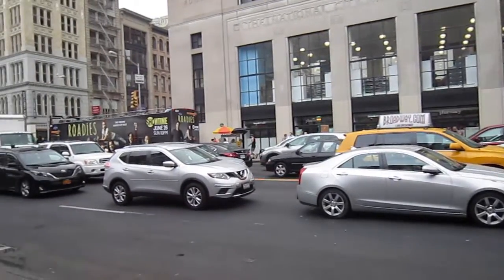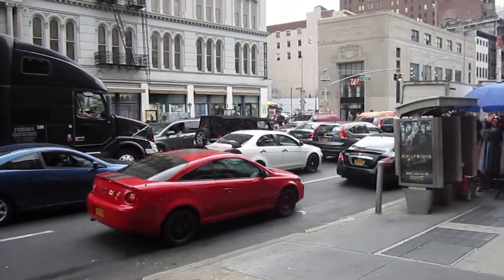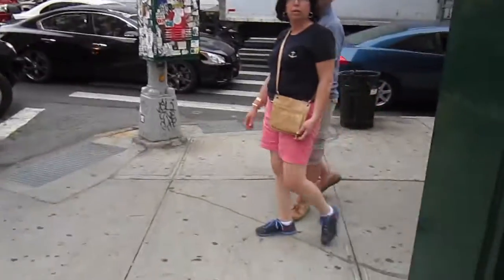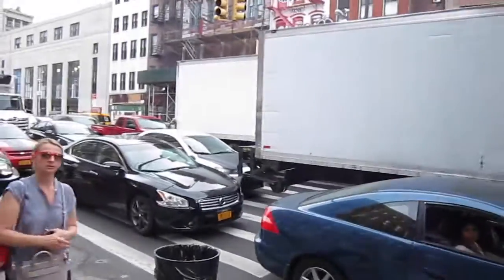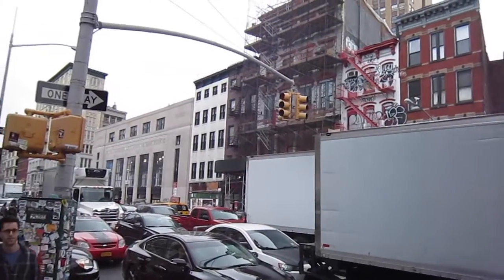After I spotted the Lancer for the very first time, I ate some hipster lunch in Howard Street. I went hipster shopping in Howard Street as well. And this took about 40 minutes of my time. So I was really surprised to find the Lancer only managed to move from Lafayette to Church Street. That's about 500 meters, or 0.3 miles. Yes, I found out that you really, really need a car in New York City.